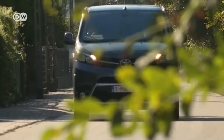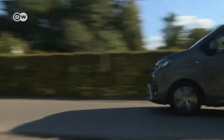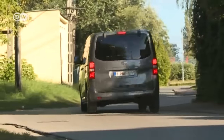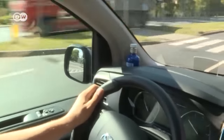Toyota's new Pro-Ace Verso MPV now has more to offer. The van is available in two versions and three different body lengths, ranging between 4.6 and 5.3 meters. Car-tester Andre Zimmermann praises the interior, which he says meets passenger car standards. He has a slight complaint about the bottle holders — their dashboard location means he has to lean forward to reach them, and putting them in the door would have been more practical.